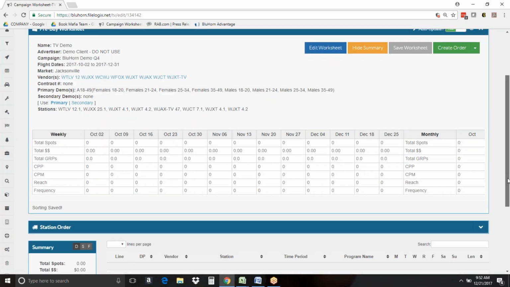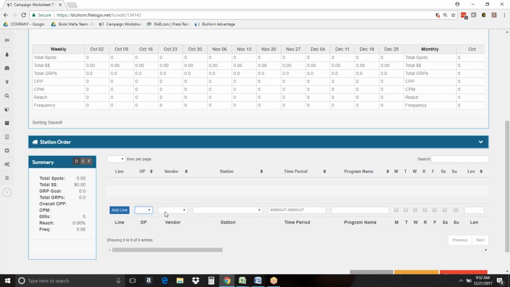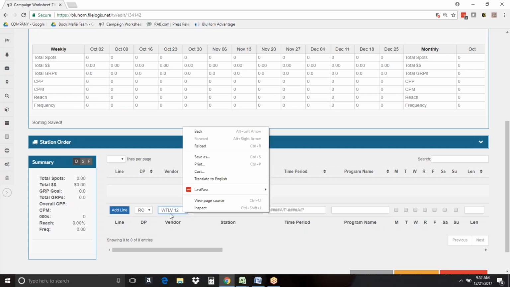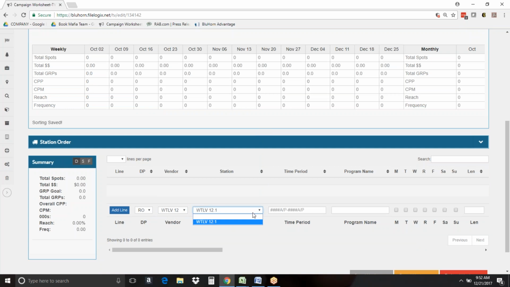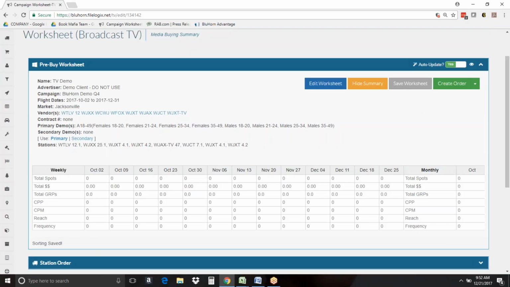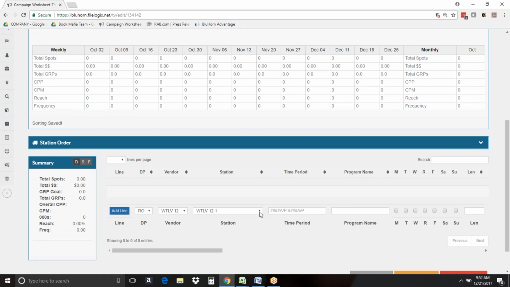If you choose to add your lines manually, you navigate across the page just like you do with any other worksheet. If you're not seeing your vendor or station in the drop-down menus, make sure that they are available up here, again, as a reference. If the station information is not populating, that means your vendor might not be set up correctly, and you'll need to go back into the vendor and ensure that you've attached a Nielsen station in order for it to pull your ratings.